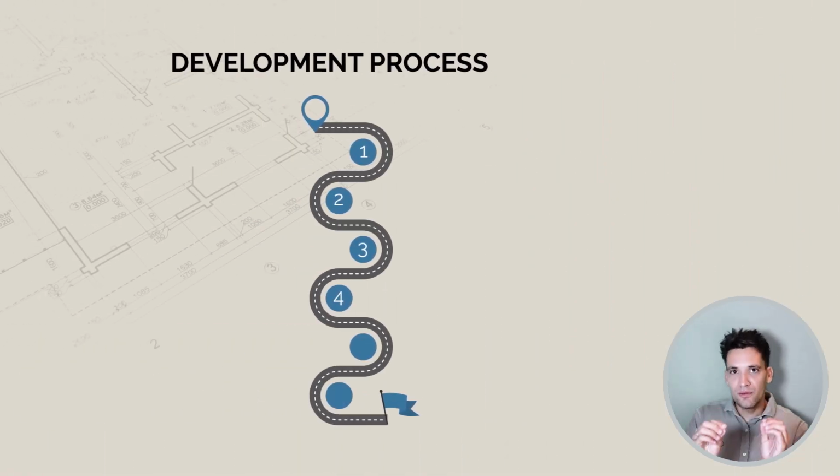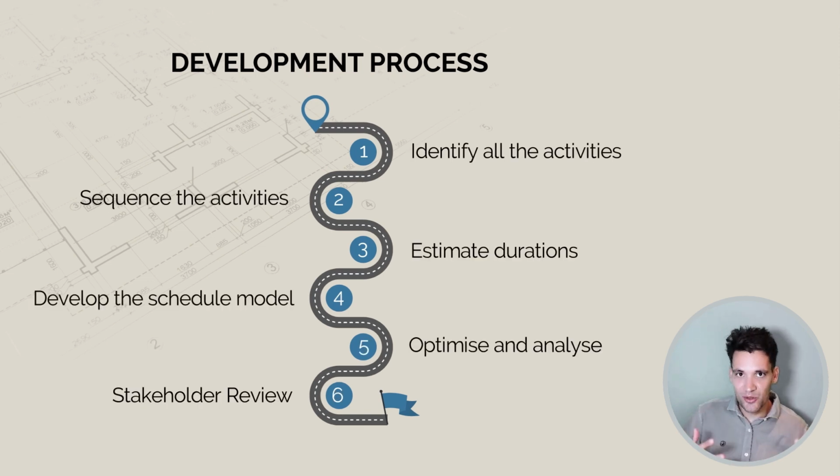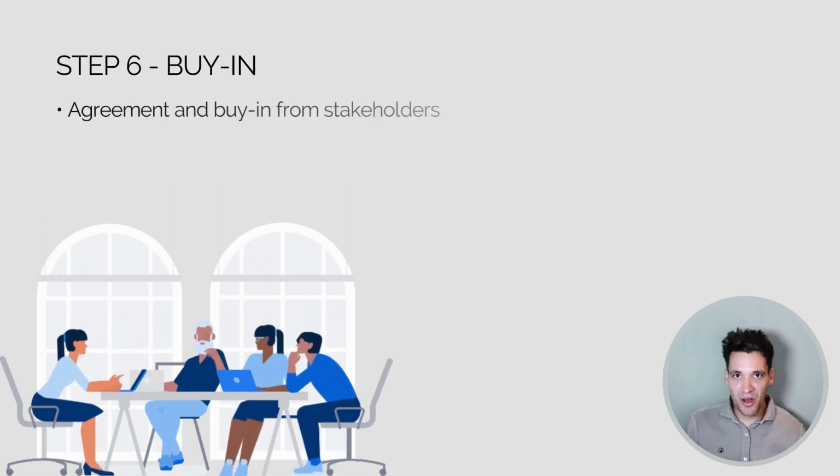Okay, so the important final step in developing a schedule is to get our stakeholders to review it. This is going to really tie into when we talk about implementing a schedule, but we don't want to just build a schedule in isolation. We want people to give us feedback. We want them to tell us what's wrong, what's right, review it, pick up errors we've made, basically get the whole team on board, get everyone to say, yes, this is the plan we're going to follow to deliver the project. The other way to think of a stakeholder review is just getting their buy-in to the plan.